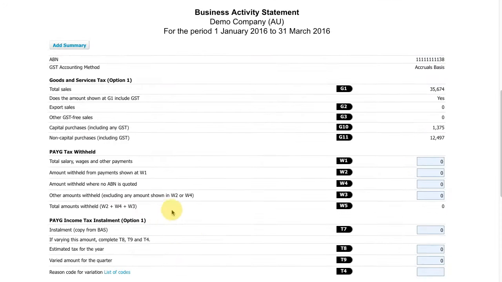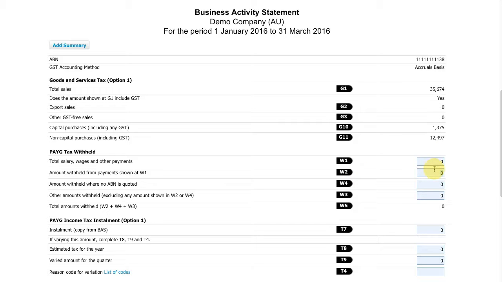For those of you that may or may not have heard, Xero now has the ability to populate the W1 and W2 fields that it didn't used to. It used to have to be manually typed in. You can now, Xero does it for you. There's some setup that you need to do in your payroll settings. That's something that relates to obviously only Australian users.